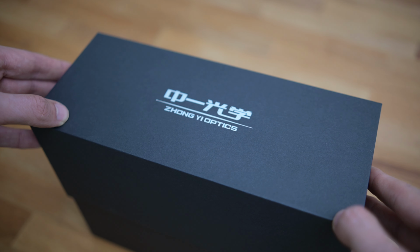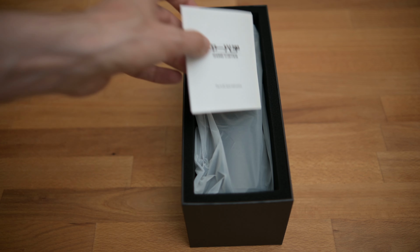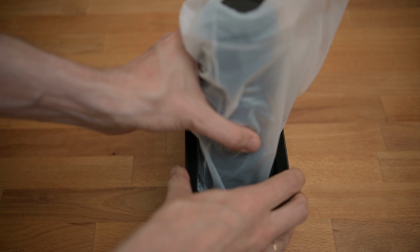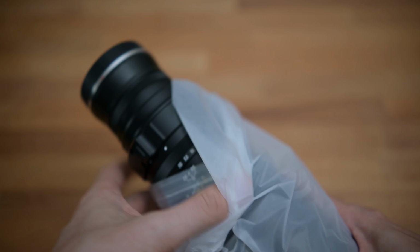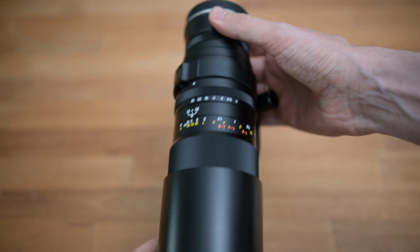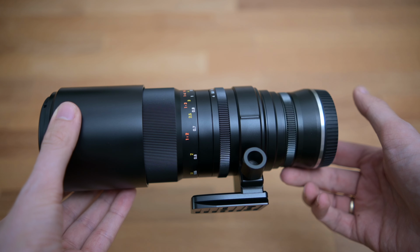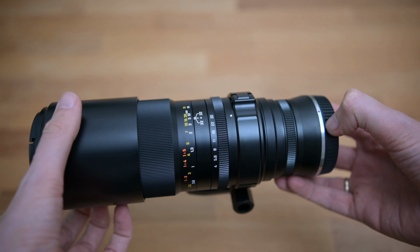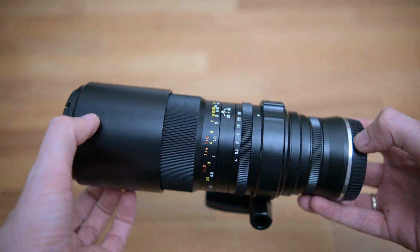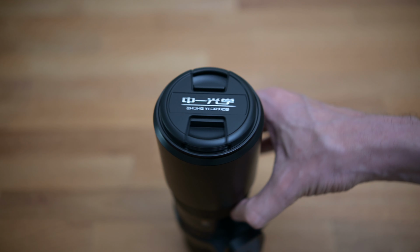The lens came packaged very well, and it's an all-metal construction, which makes it pretty heavy, but it's not any heavier than similar lenses, really. Even the lens hood and the tripod mount are all metal. It's a fully manual lens, and the aperture ring has a very subtle click to it. The price is about $500, and it's available in the Z, E, FX, and RF mounts. The lens I have here is the Z version.